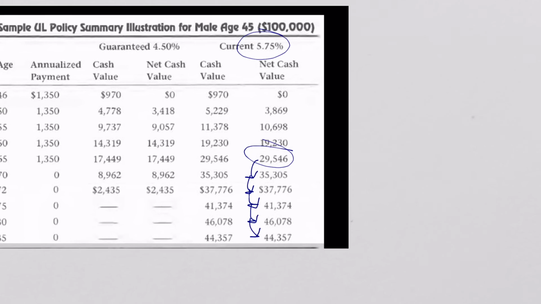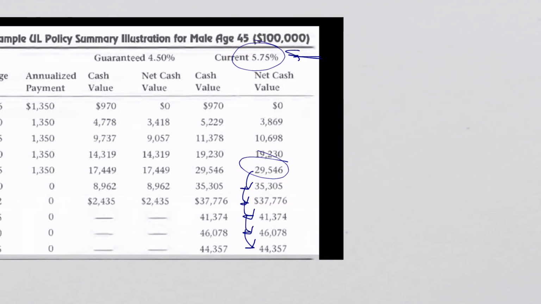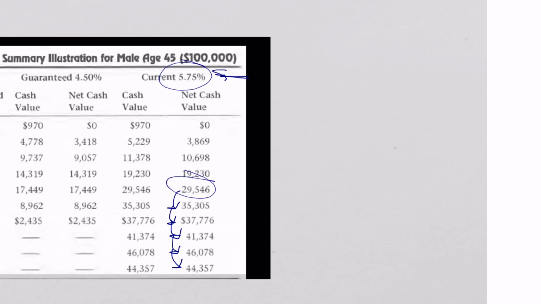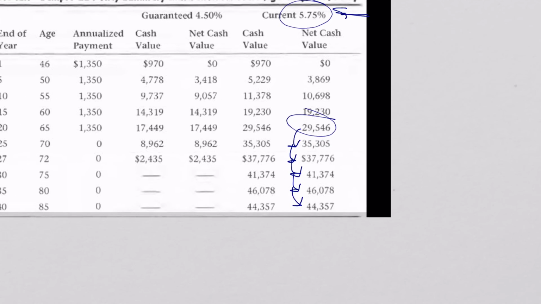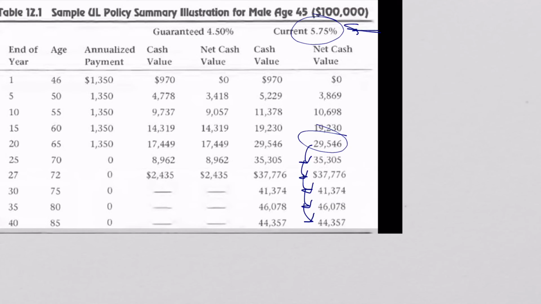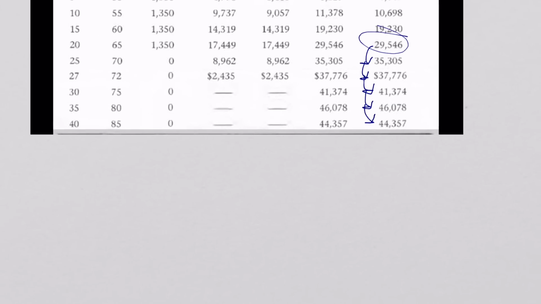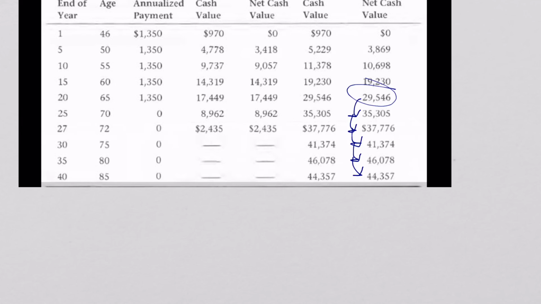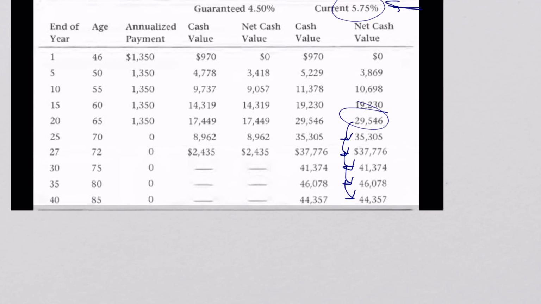Now, the truth is that we don't know if it'll really do 5.75%. So people who own these policies, every year or every couple of years, get a new illustration, and the new illustration will show them where they're at and what they expect the future to be, so they can monitor these policies. Because the one thing you don't want to do is, well, I have to say this with a caveat, you want to make sure you don't let a policy lapse like this without some economic justification, because you lose the $100,000 death benefit that way, and that's just sort of crazy. But it doesn't mean you wouldn't do it.